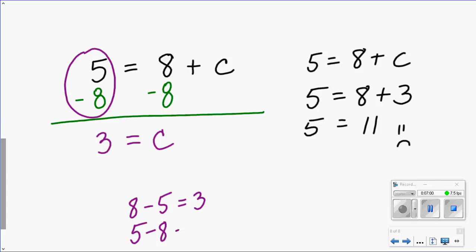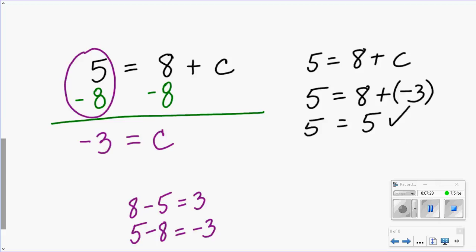If you only have $5 and you spend 8, and yes, that's possible, all you have to do is ask your parents about debit cards and credit cards and things like that. If you have $5 and you spend 8, well then you are in debt $3 or you owe $3. So you have to be very careful. This is negative 3, and now I can go back to my check and fix it.